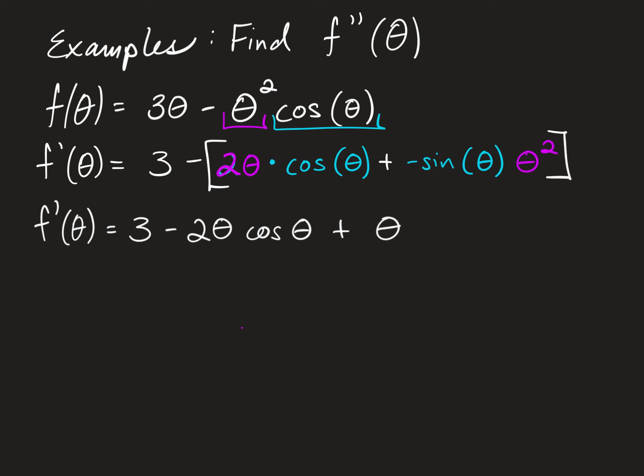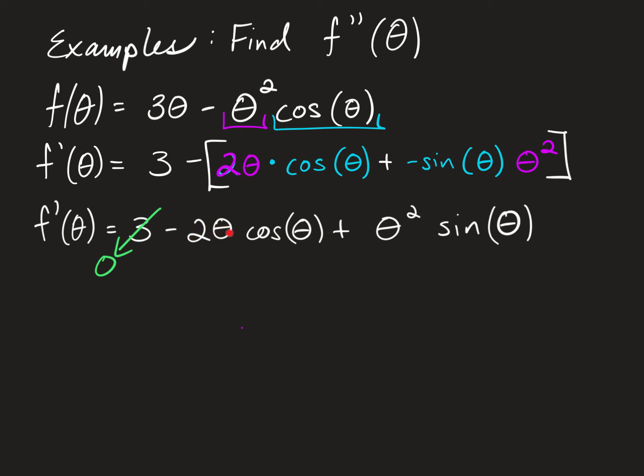So theta squared sine theta. There we go, in parentheses around these. There it is. From here, we will take the derivative again. Now, thankfully, the derivative of a constant is 0, so this is 0. But we will have to use the product rule now twice.